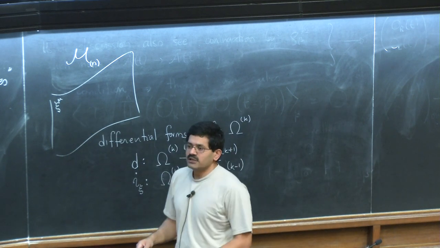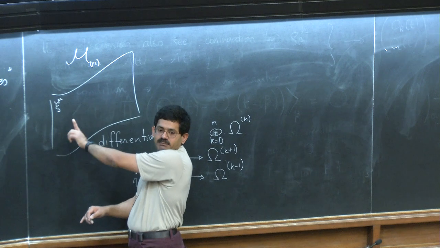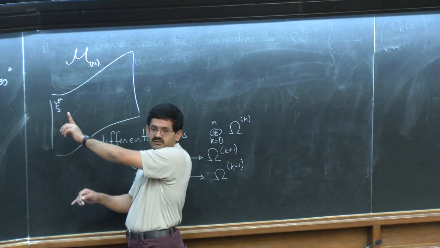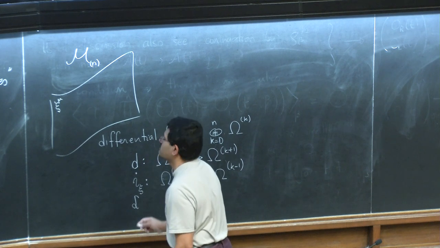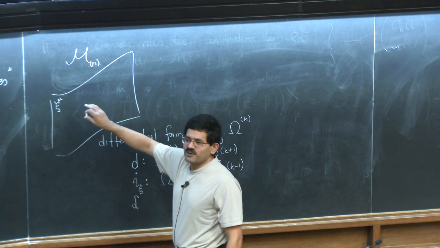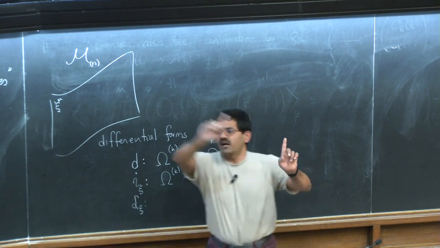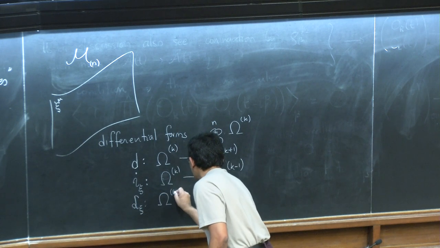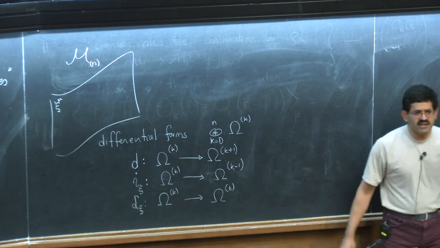But then since I have a vector, without putting in a metric, I can also take my form and drag it along. I can just Lie drag it. I don't parallel transport it, because parallel transport requires a metric structure. Actually, that's not true for differential forms. Parallel transport is the same as Lie drag. If you're not sure about that, ask me later. This Lie drag takes a differential form here and moves it somewhere there. It doesn't change its degree. Three very simple operations.